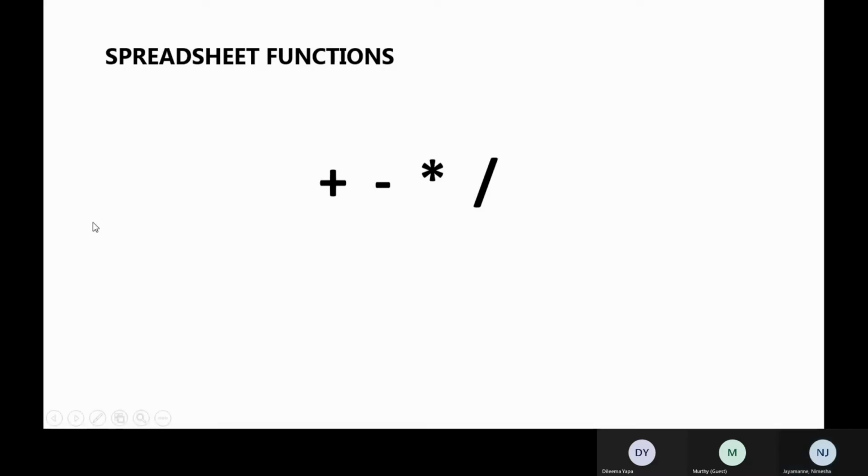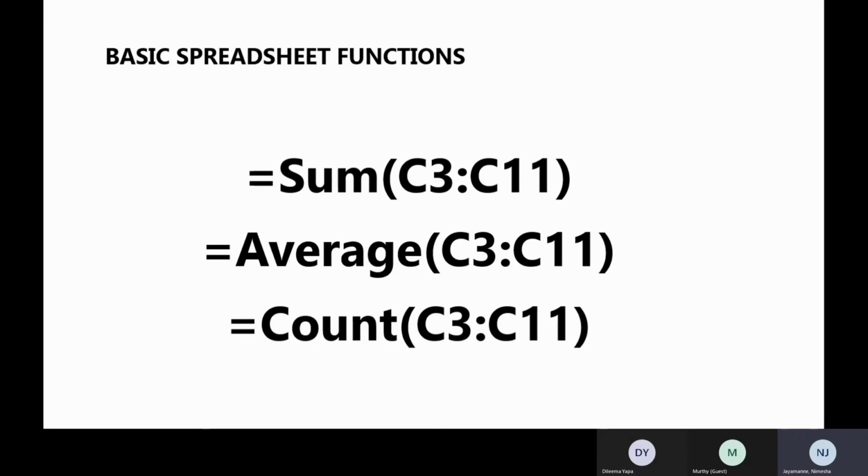I will show you how it's done, but let me also explain the next functions. There are also a few other basic spreadsheet functions which you can use very easily for your basic mathematical processes. As you can see, there is a function called sum.